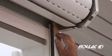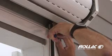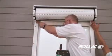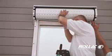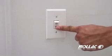Use a piece of cardboard and a pair of channel locks to carefully bend the outer portion of the rail outwards 3 centimeters. Repeat the process on the other rail. This is only necessary on larger, maxi-sized slats. Feed the shutter curtain into the rails and test the shutter to see that it rolls down properly.